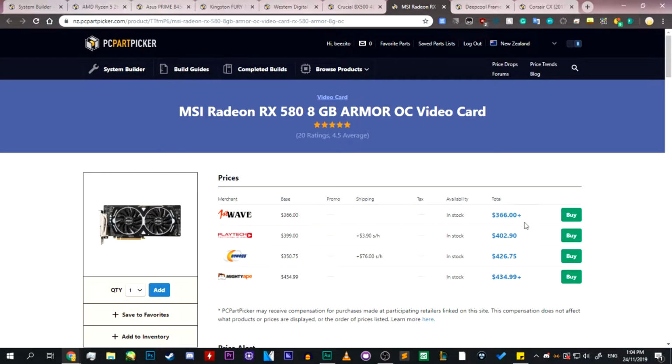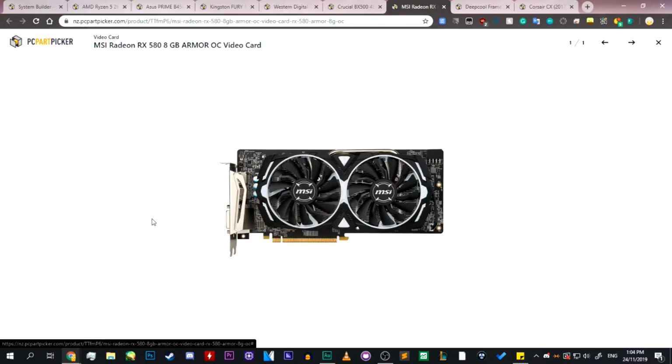So this guy only comes out around about $370 to $400. Don't pay too much for this card. I don't believe it's worth it for over, I'd say, about $450. You save your money. Anything below $450 should be decent. And just remember that this card's gonna be pretty high performing.